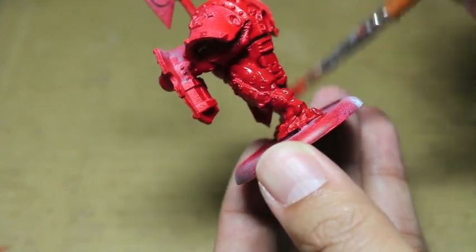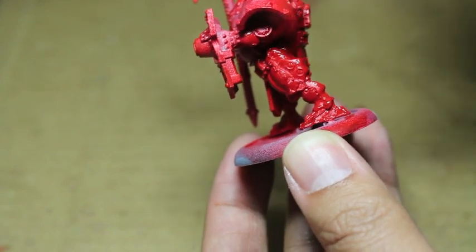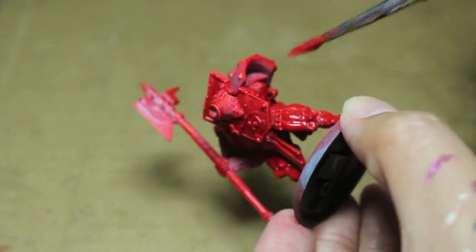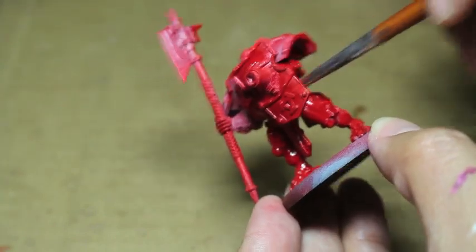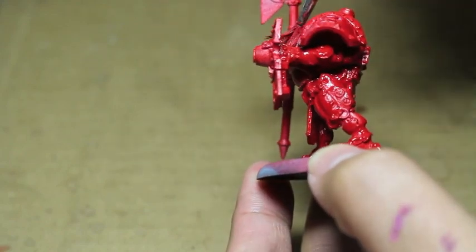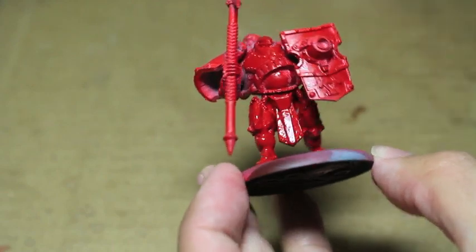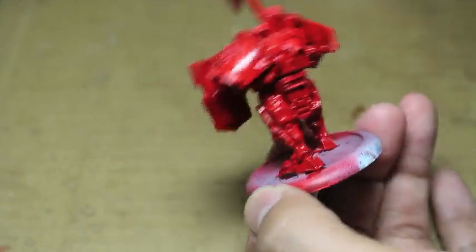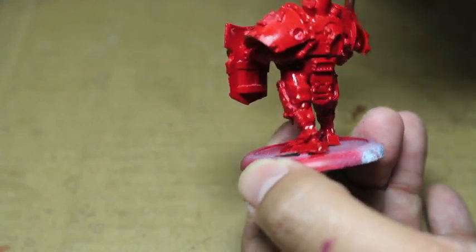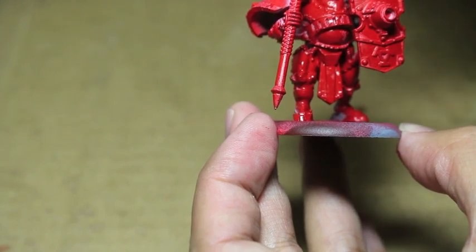And now we're tying the color into this Mephiston Red and just getting everything to a very almost tomato looking color. Bright red, ruby red, and beautiful even coverage. You can see on the left shoulder pad there's a little bit of misting, on the right shoulder pad there's a little bit of misting. So we really gotta just get into all the angles, find all the different angles, and just cover it up with the Mephiston Red.